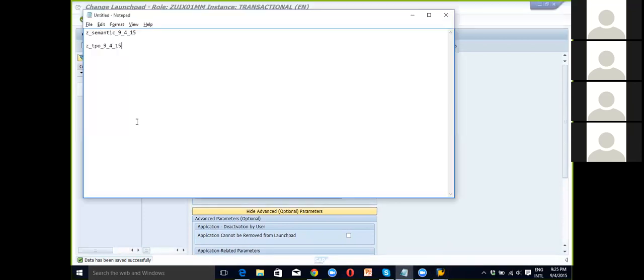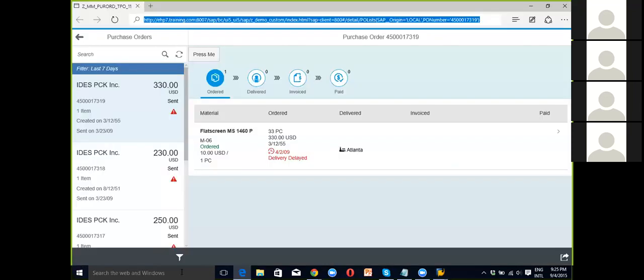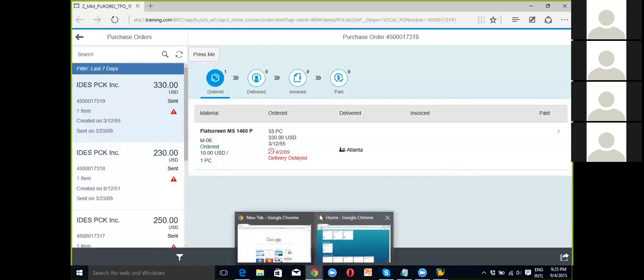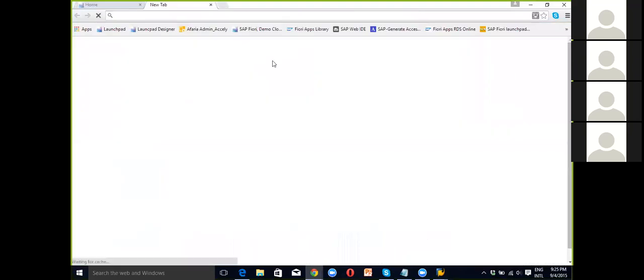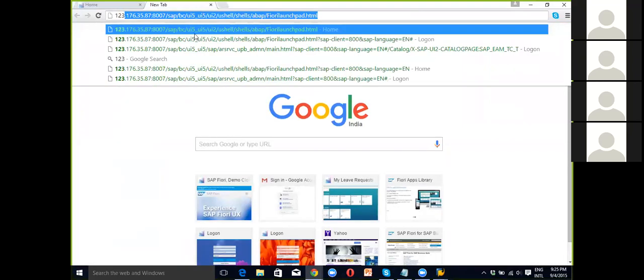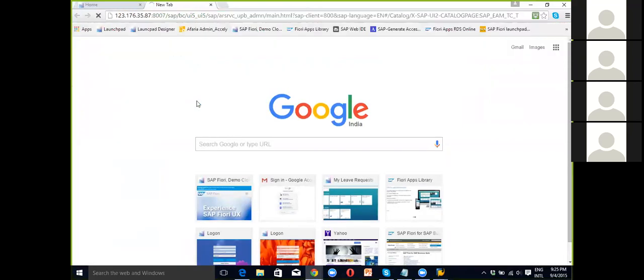Okay, so now I will go into my Launchpad designer. So let me open my Launchpad designer.